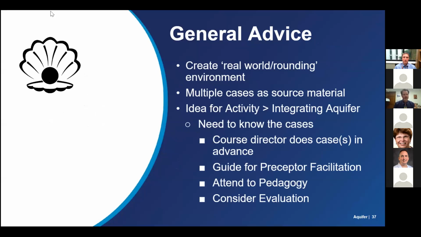In cases that are more outpatient, it can be very useful to simulate a real clinic environment, or for inpatient modules, creating a sort of rounding environment with your students. And to use the cases as source material, but going well beyond that source material to develop an activity.